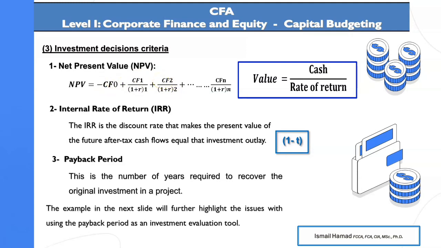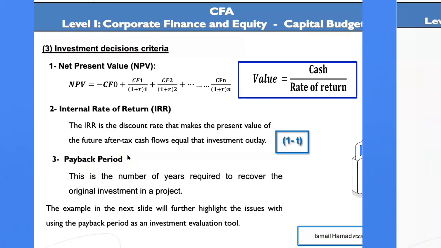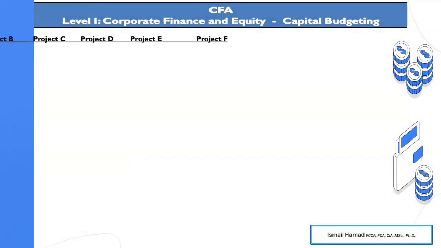There are some issues with the payback period. We will have an example of it in the next slide. There are some issues if you decide to rely on the payback period. We should always rely on the net present value and not this one. Why? Let us see what the problem with the payback period is in the next slide.